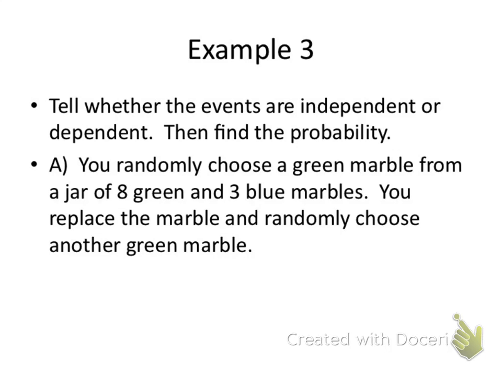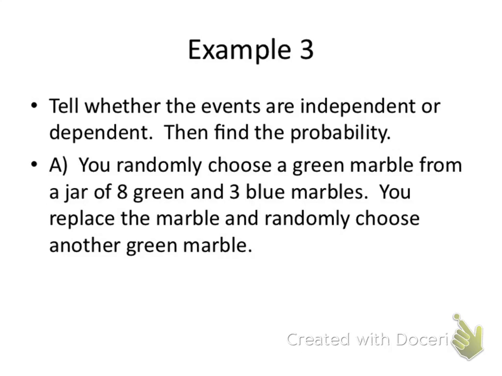All right. In example 3, we need to look at this, and it says tell whether the events are independent or dependent and find the probability. So now we need to know, because they're both going to be multiplication, that we do know. But in determining, if they're independent, we go back to theoretical probability. If they're dependent, then we have to do a little bit of thinking and figure out what's the case for the second probability. The first probability will basically be theoretical. The second probability might have a changed outcome.